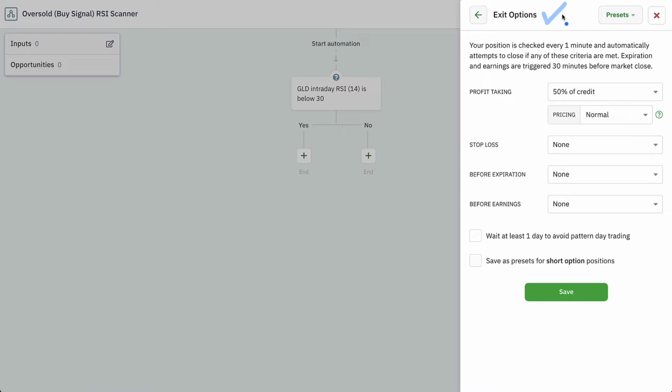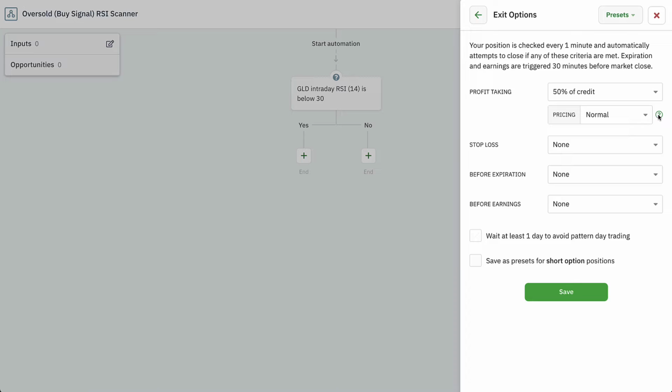So that if your position ever reaches 50% of profit, if it was 50% of the premium that it took in, if it ever reaches that level, it will then try to start sending trades to your broker to fill that position. This could happen the next day, could happen 3 hours later, could happen 4 days later, 20 days later, right? Depending on your trades that you're doing. But whenever that condition is present, it will start sending orders and trying to fill and exit the position.